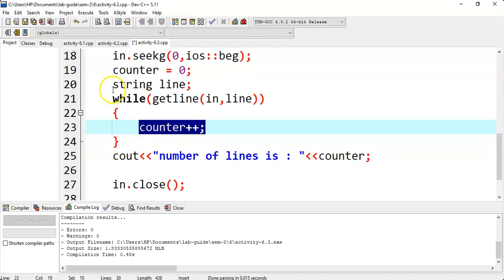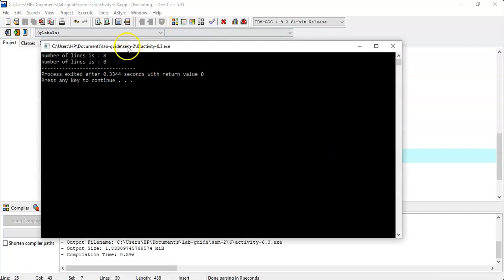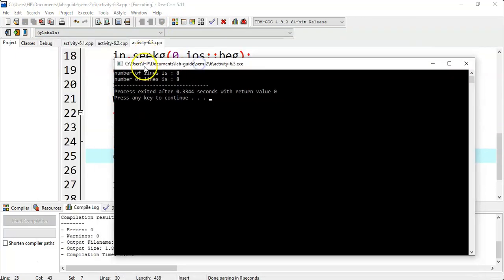By the end of this loop, we should have the number of lines displayed here. So let's compile our program and let's run our program. As we can see, we are able to get the same number of lines using both methods.